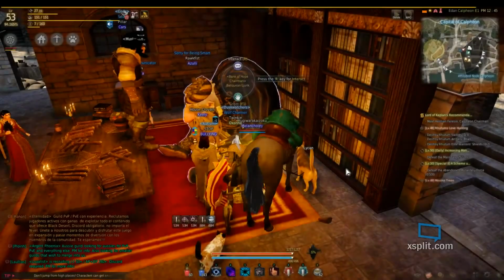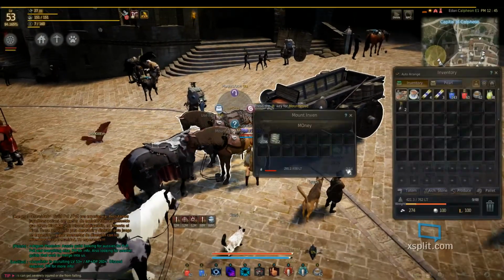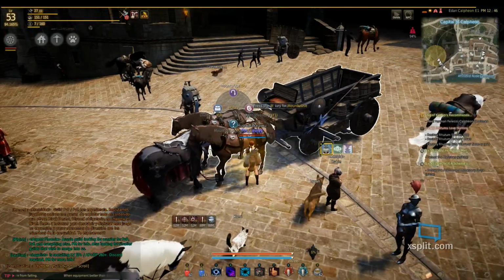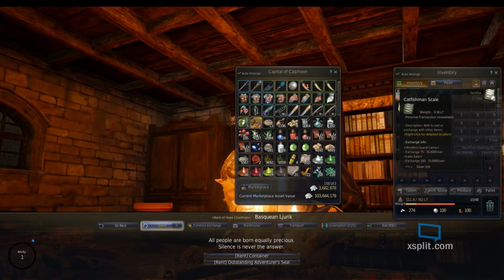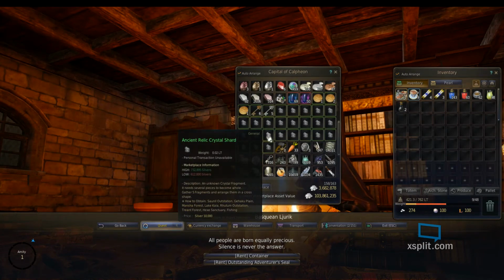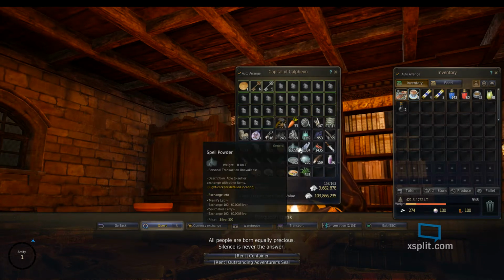So here I'm going back to get the rest of the spell powders, and it's important to note that in total with this, for that 1 hour trip, it's like 4,000 something. And then on top of that, I saved the black stones that I collected so far after maxing out my gear right now. So I have around 60 and 50 black stones, all those ancient relic shards, and then all these quest items.